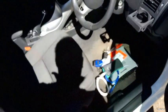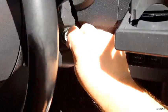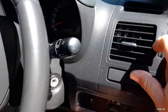I'm going to test the key, lock, unlock. Okay, so our key we know works. Test it on the ignition. Okay, it's not programmed, but it is in there.